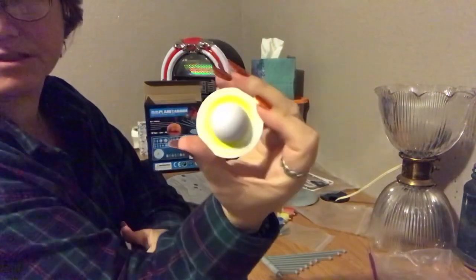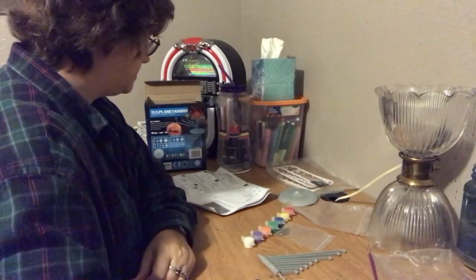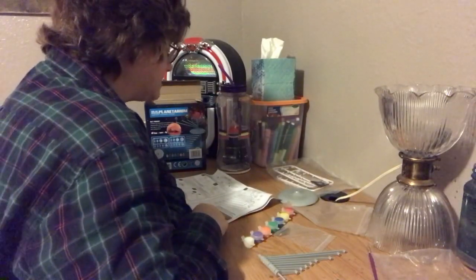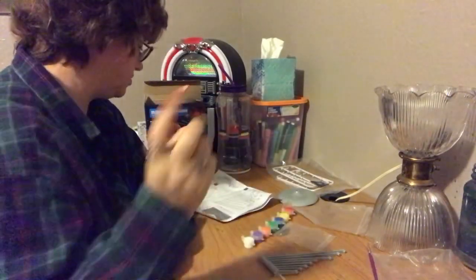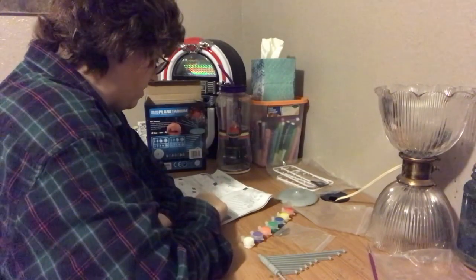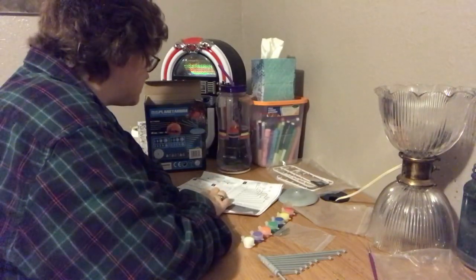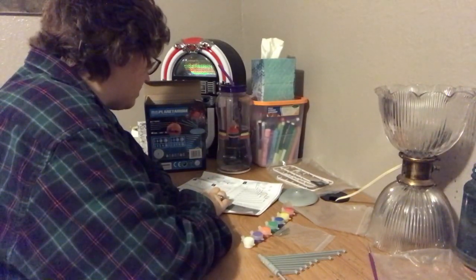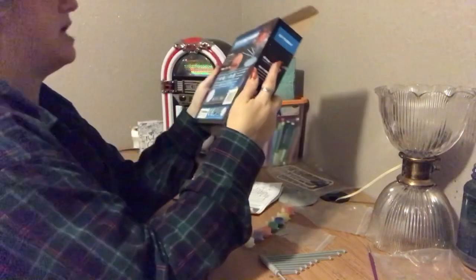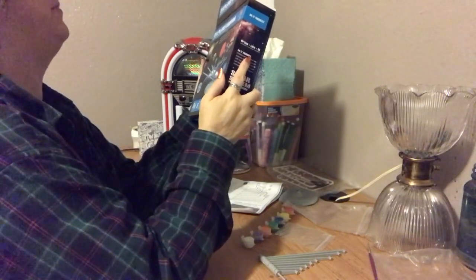So now Saturn has got its rings, right? Okay. All right now, let's see here. Oh, I was just looking to see how much time now. Okay, it's already got the arms on there. Now it shows here for me to go on ahead and paint the planets. Refer to the package for ideas or see section following for more painting tips. Okay. So we'll refer.